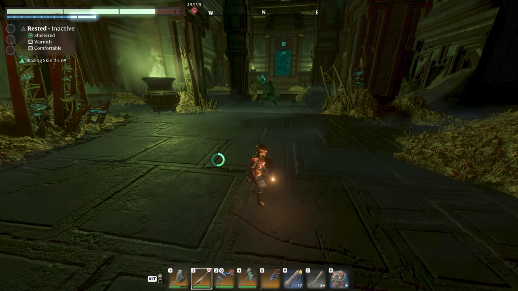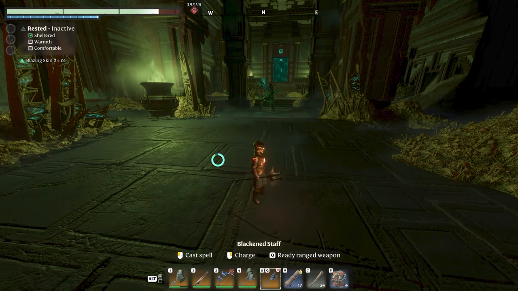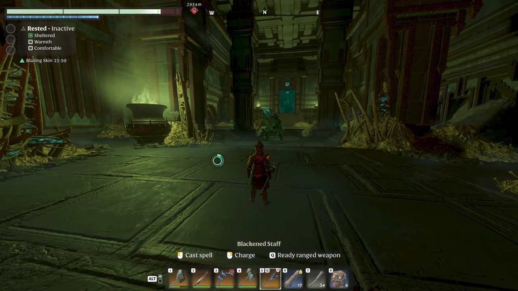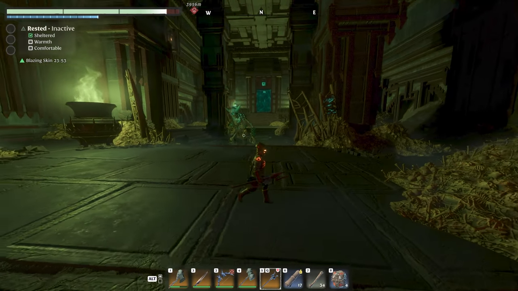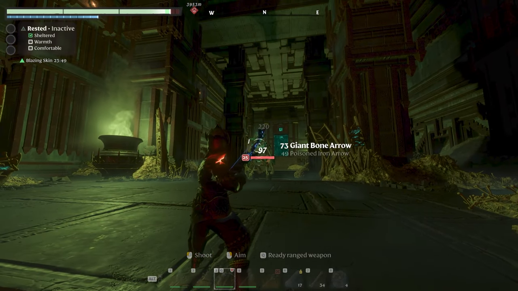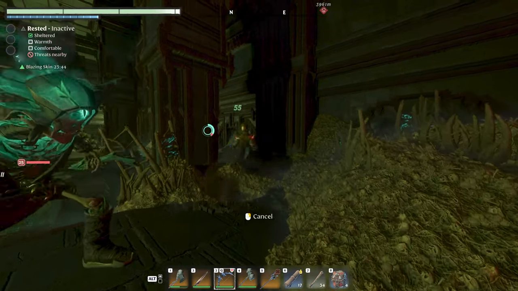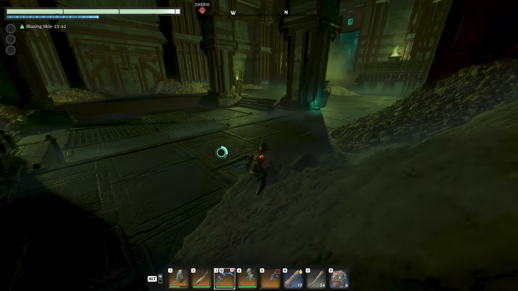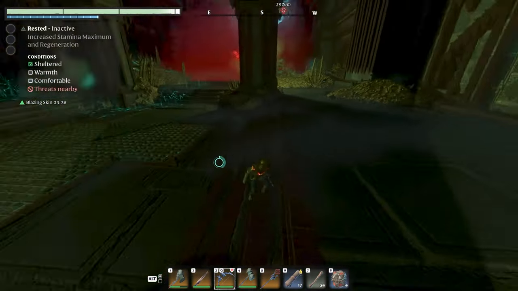Full health. We got blazing skin going. Do we have any bone charges? Nope. Don't bother with acid breath, since the nerf it's become ridiculously bad. So if I can keep a distance, we can always shoot the arrow because the wand is not that useful from a distance.